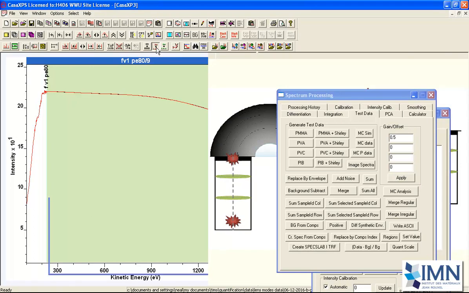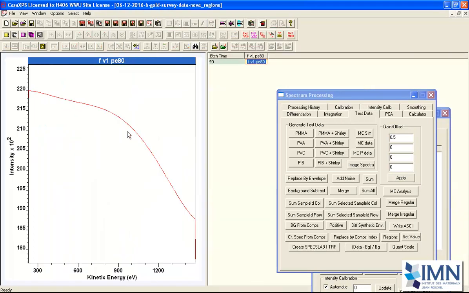So I will press this button and I end up with a VAMAS block that contains a curve that is hopefully representative of the difference between the transmission of field of view 1 pass energy 80 and the ideal spectrum that we measured using the well-calibrated image dataset.